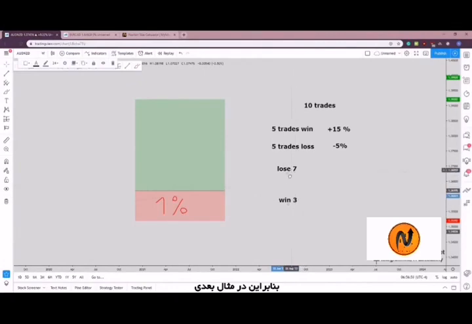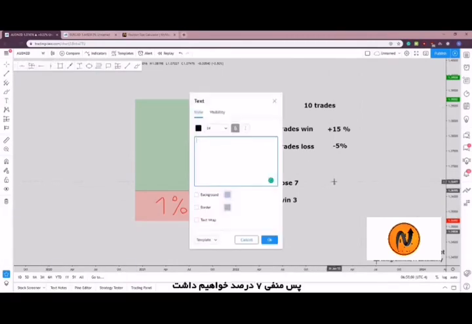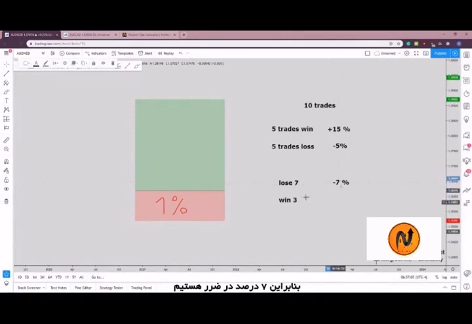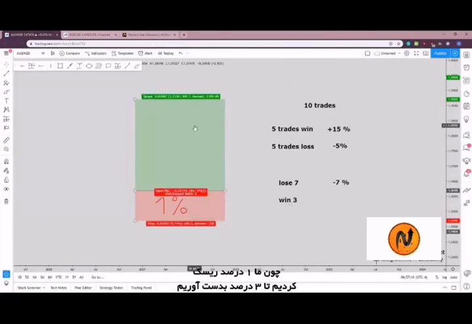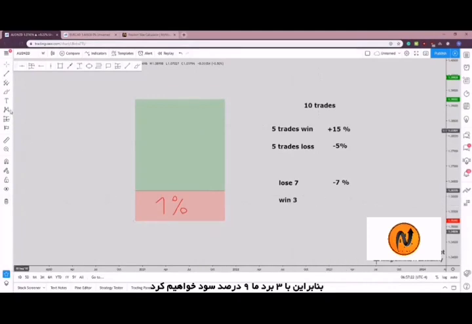So in this example, we are losing 7 trades and winning only 3. What will happen in this case? We will lose 7 trades, so we'll have a minus 7% because we're risking 1% per position. So we are negative 7%. But the 3 trades we win, obviously you need to do 3 times 3, because we're risking 1% to make at least 3%. So if we win 3 trades, it means that 3 times we won 3%. So we will have a gain of 9%.